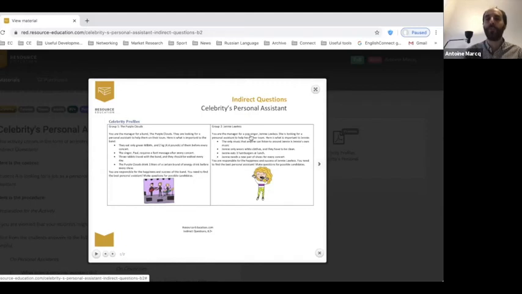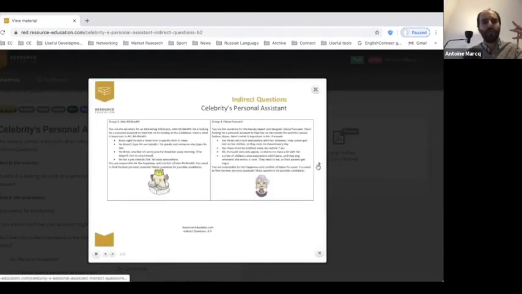Group 2, you're the manager for a pop singer, Jenny Lawless. She's looking for a personal assistant. The only music that anyone can listen to around Jenny is Jenny's own music. Jenny only wears white clothes. They have to be clean. Jenny eats 3 hamburgers at lunch. Jenny needs a new pair of shoes for every single concert. Group 3, group 4, etc., etc.